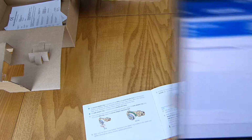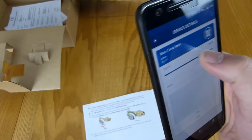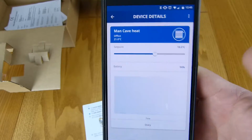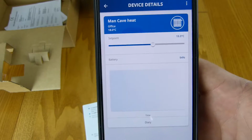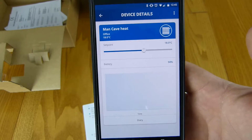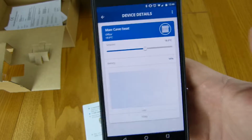So there we go, we've now changed it to man cave heat. And we'll put it down because we're men. We don't want to waste heat and power and money whenever we don't have to. We can go and put a cardigan on or something equally manly. Chainmail. Yeah, we wear chainmail in our man cave.